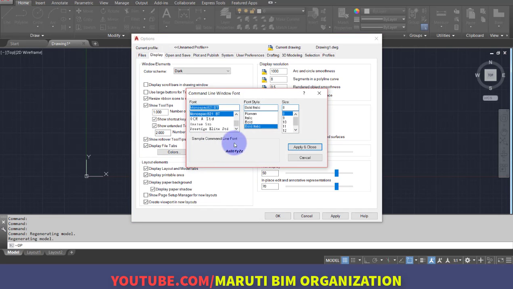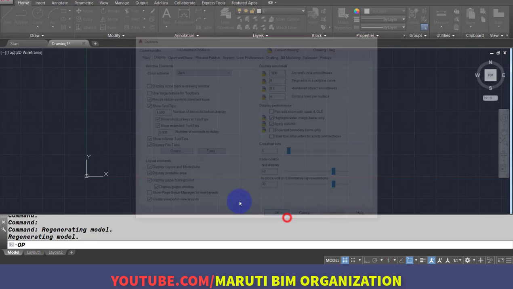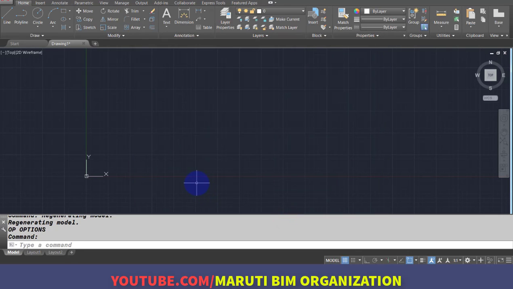This is the first step that you have to do before you proceed with anything in AutoCAD, according to me, because I have more than 12 years of experience using AutoCAD. Whenever you are using AutoCAD, you can use the command line and see the font of the command line in a very dark and easy manner.